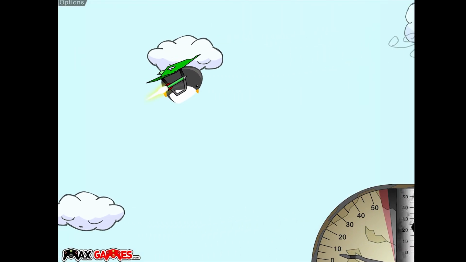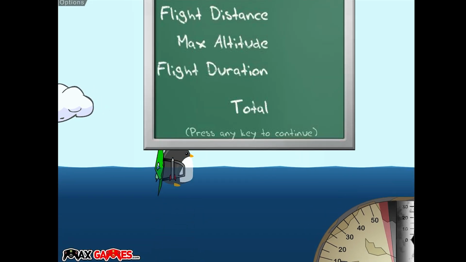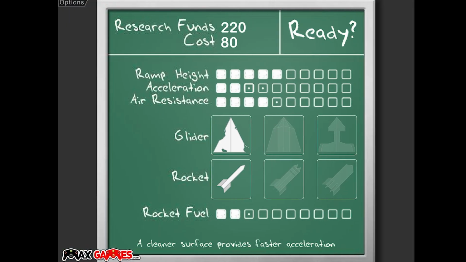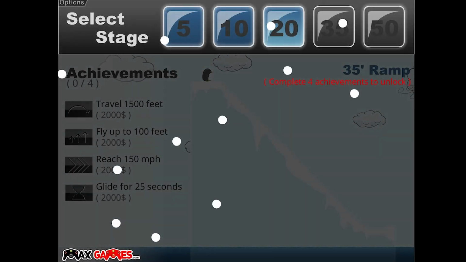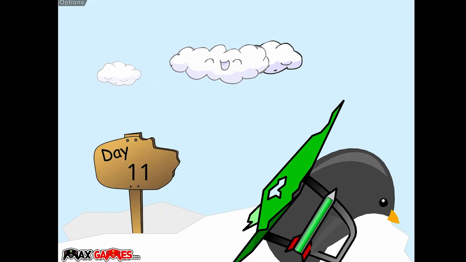So, do we go for height? I think we go... we need to ride that momentum. We can't stay like that. We can't stall out and then use the rocket. We got to use it in conjunction with the momentum. So we've got 220. Let's upgrade acceleration. And then I think the next thing we go for is a better glider. So let's stick to the 20-inch. And let's try and get the glider.